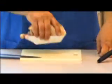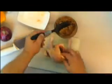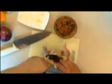Okay, here comes the fun part, kids. We're going to stuff the Cornish game hens with red beans and rice. Like I talked about previously, I've already cleaned these birds out, ran them in cold, clear water, basically made the red beans and rice. I've taken the red beans and rice and put them in a different bowl because that's going to be the contaminated bowl.